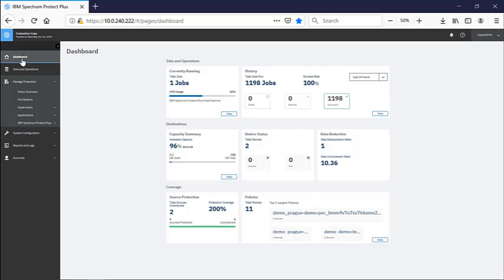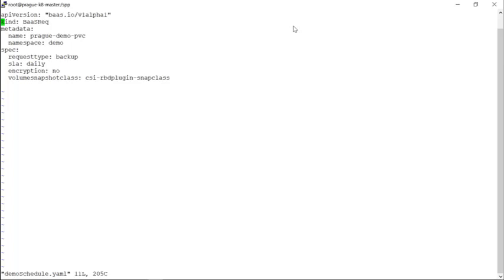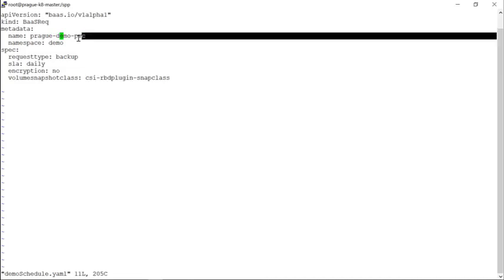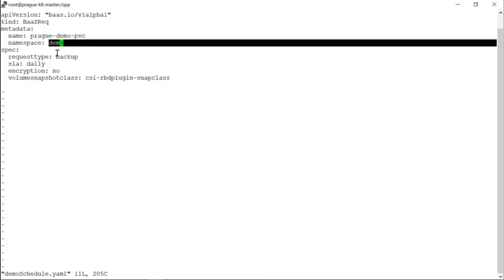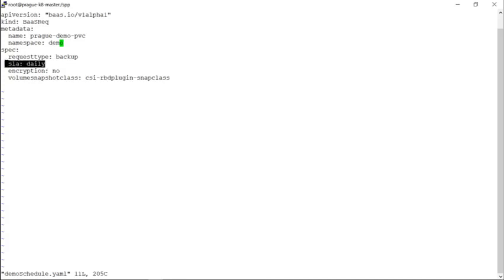restores. The person who knows best which persistent data volumes need to be protected is going to be the application developer. And she works in the Linux command line. And she wants to be able to use the tools she's familiar with, like kubectl and YAML files, in order to do the data protection and restore of these persistent volumes. So Spectrum Protect Plus, for instance, provides this YAML file where she can go in and enter the name of the PVC that she wants to protect, and then also enter the SLA that Spectrum Protect Plus provides so that this persistent volume will be backed up.